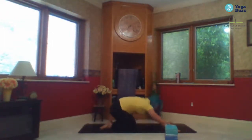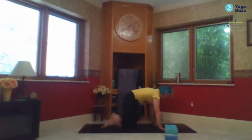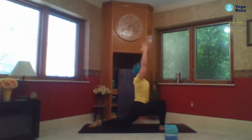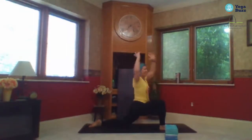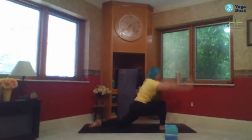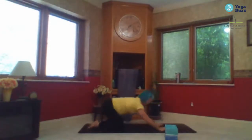Come on back up into tabletop. Left leg reaches back. Comes inside of your hand and rise up into your lunge. Twist it to the left. Come on back up to center. Take that little back bend. Come on back up. Plant your hands back to tabletop. Press back to child's pose.